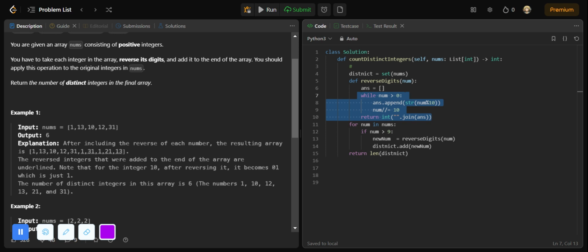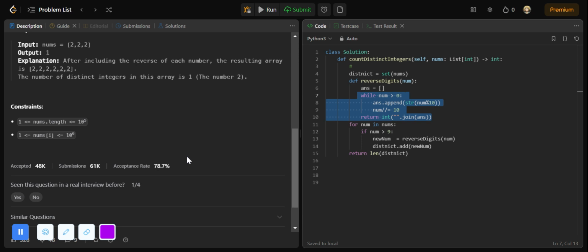So the time complexity is not going to be that, since for example the largest number is going to be 10 to the power of 6, right? So it takes log base 10 of 10 to the power of 6. How many digits is it going to have? It's going to have six digits, but it takes log of n. Let's say n is the length of the digits, right? So it takes log base 10, and for each operation, let's say we have done this thing.